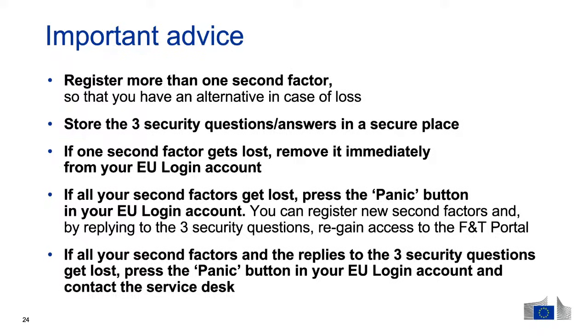And here is a list of a few more points of advice. The first advice: it is very recommendable that you register more than one second factor. This is a simple fallback security measure, so that in case you lose access to one of your second factors, you still have another one with which you can access your EU Login account and our portal, and can then, for instance, if your smartphone got stolen, use the other factor to remove your stolen smartphone from the list of second factors.